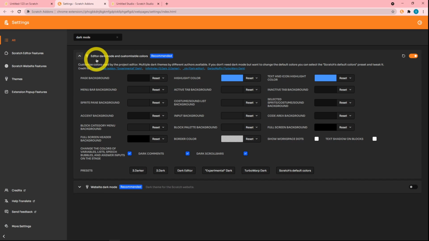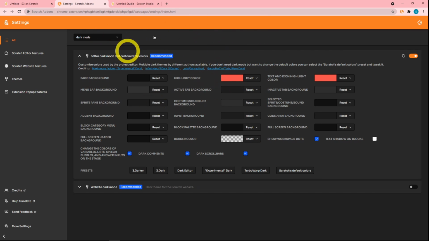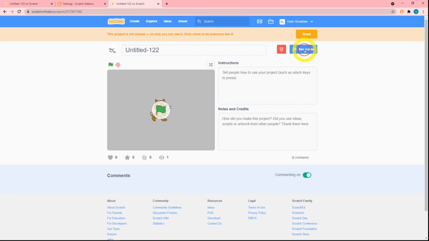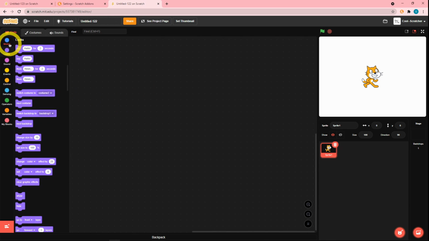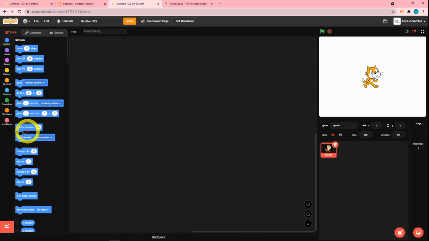Speaking of editor dark mode, there's another feature, and that is the TurboWarp dark preset. If I go ahead and click on this and load the preset, you can see that everything sort of changes, and I'll show you, making use of one of my weird things, and whoa, take a look at this. You can see that this styling actually looks like what TurboWarp looks like. You can see that now these two look the same. So if you like Garbamuffin's TurboWarp dark mode styling, then you can totally go ahead and enable this option. I actually really like the red, so nice job.